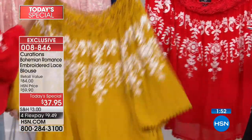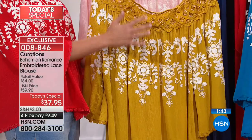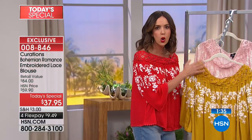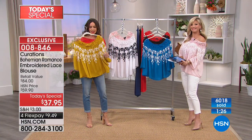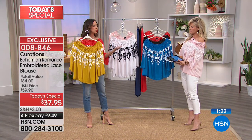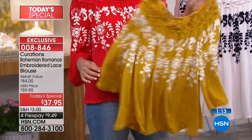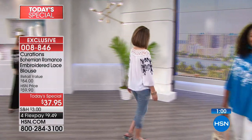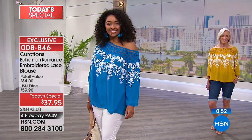The person you're thinking of who wore this color at the big royal wedding is married to an A-list celebrity and is always on trend. The minute she walked in with that head-to-toe gold look, everybody said this is the color of the season. So this golden color with white embroidery — a beautiful desert sunset, a little sunflower in there — is gorgeous. We only have 90 seconds remaining. Anna wants to know if she's a 36 triple D, what size to order — go with the medium. It's a generous, loose fitting top.